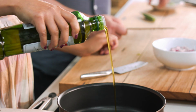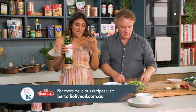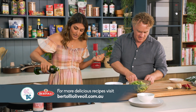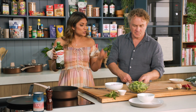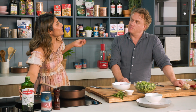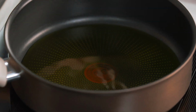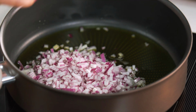Okay. I'm going to put some olive oil into the pan. So I've got extra virgin cold-pressed olive oil. Lovely. Now, I've used a little bit more than I normally would because, well, you need fats in your diet, and this is a good one. But also because the okra has this kind of gluey texture, you need a little bit more oil than what you think. Otherwise, it dries out completely. And it gets a bit embarrassing when you're serving it up. Exactly. So I've got my onion in.